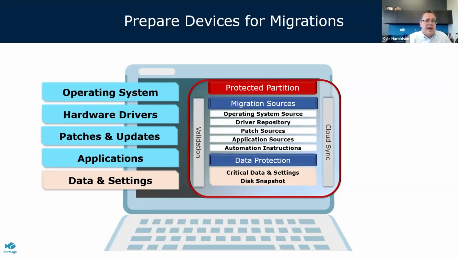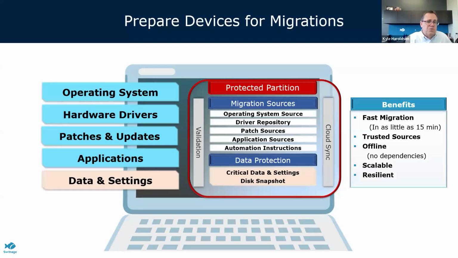So when a migration does happen, it can be done at a local level. So it has everything it needs contained in this protected partition to do an entire migration on itself. So it can do this any number of times. It's used for disaster recovery. It's used for migrations, primarily in the migration mode. You can then trickle this out. It'll be available. And then this is where you get your light switch migrations without impacting the network at all.